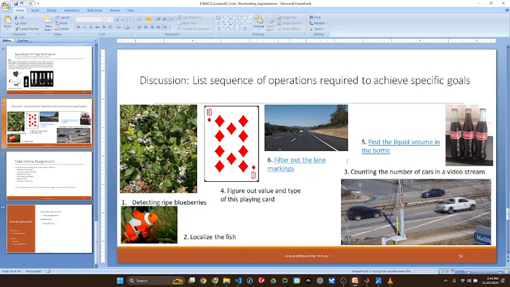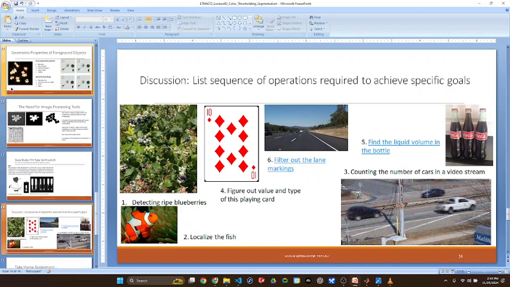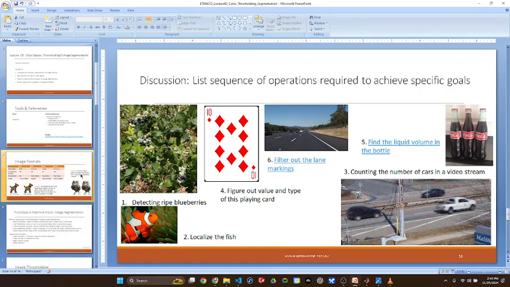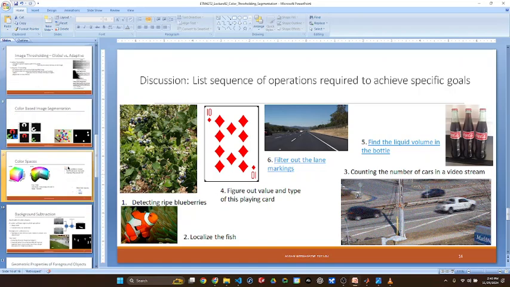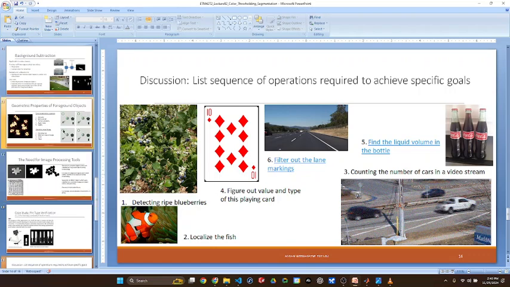I'm not going to discuss those things now, but anyhow, this is something that we can do with the three techniques that we have discussed today. Not to the best extent, but to some extent, at least filtering out the lane markings can be done. And the lecture is not over yet.